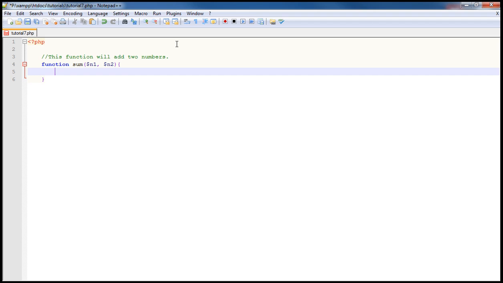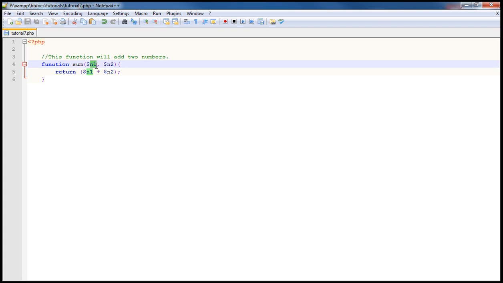We want to keep it very simple and a very short tutorial. So all this will do is add the two numbers passed by the user, and then it's just going to give you back the sum. So I'm going to return n1 plus n2, and then a semicolon.